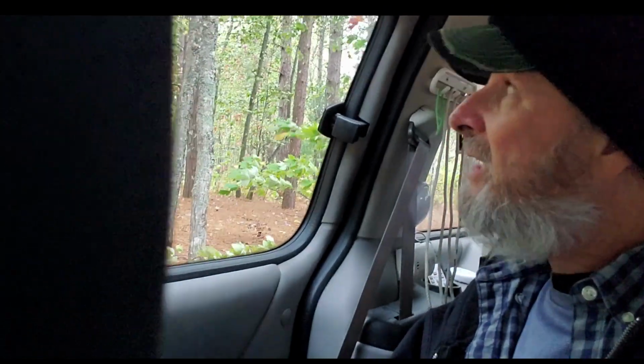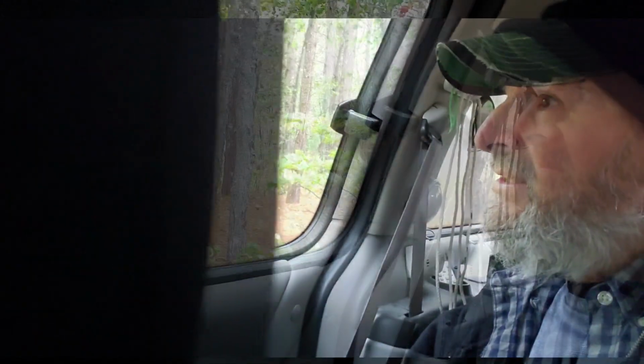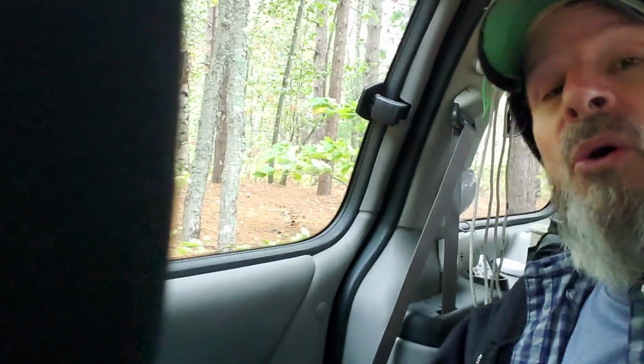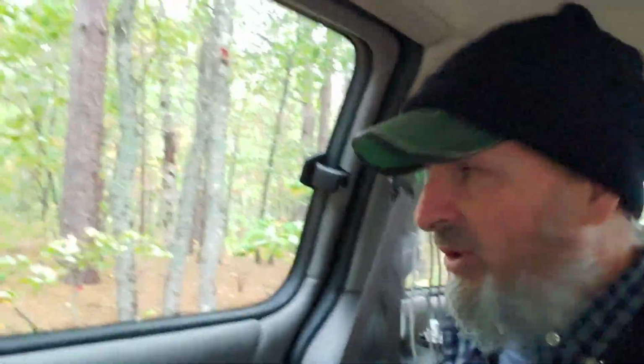I haven't heard any owls. Haven't heard any coyotes. Come to think of it, up here at 12 Mile Beach, I don't know if I've ever heard coyotes. I know there's been a couple times I've heard a wolf, howling pretty far away, it seems like always to the west of 12 Mile Beach.